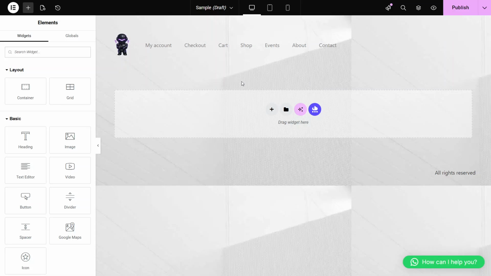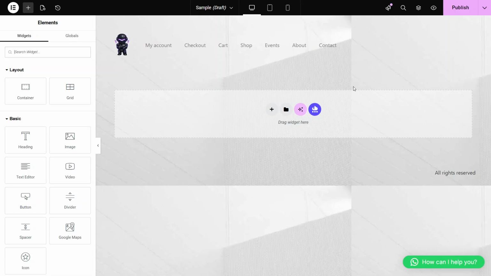In today's video, I'm going to teach you how to add breadcrumbs in Elementor. Breadcrumbs are those small navigation links, usually near the top of a page, that show visitors where they are on your site, like home, blog, and then the specific post. They help with user experience and can even be useful for SEO. In this tutorial, I'll walk you through how to add and customize breadcrumbs using Elementor, step by step.